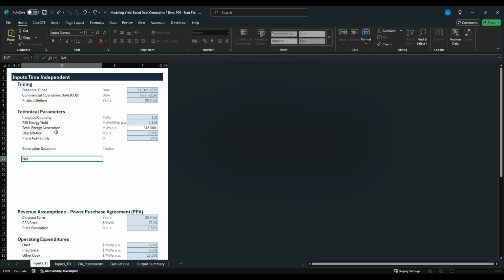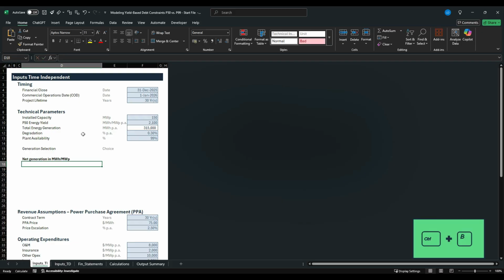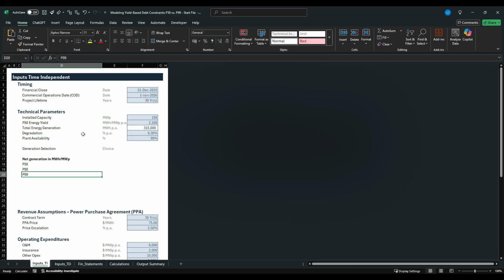But before we can introduce the drop-down, we will first have to generate our net generation in a dynamic way. So let's write net generation, and let's use the same unit as for our full load hours, so megawatt hours per megawatt peak. We can bold this. What I like to set up here ultimately is P50, P90, and P99.